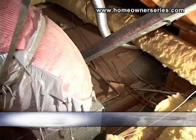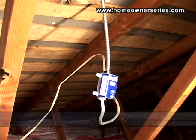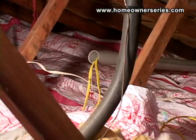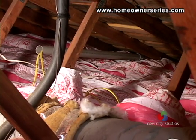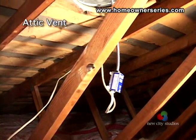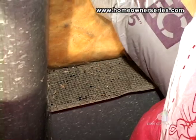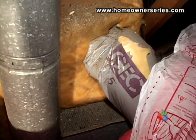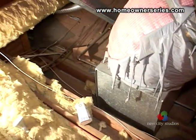Fire hazards are a major concern in an attic. Such dangers can come from poor maintenance and substandard electrical installation. Electrical boxes should be inspected to make sure all connections are done to code, leaving no loose wires. All connections should be secured and finished off inside an approved electrical box. If there is any evidence of burnt wood around the furnace or chimney, this signals a major fire concern. The furnace was not installed or is not operating properly.